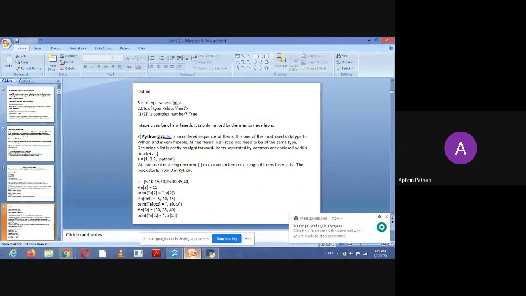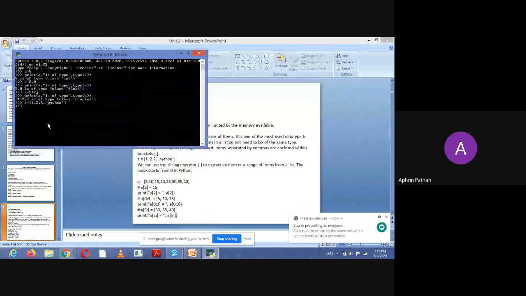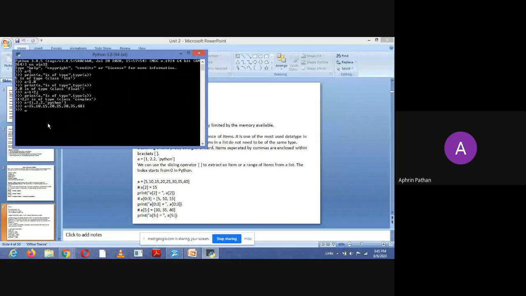Okay, now I want to access the items within that list. Suppose my list is A is equal to, in brackets, 5, 10, 15, 20, 25, 30, 35 and 40. Now I want to access the element that is 15. Before that you need to give a hash.